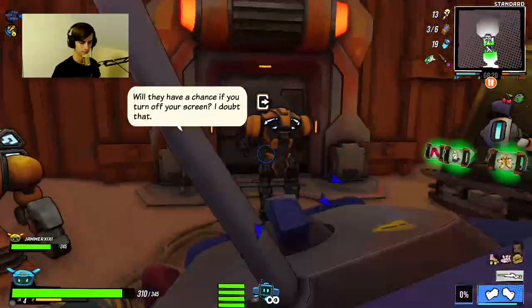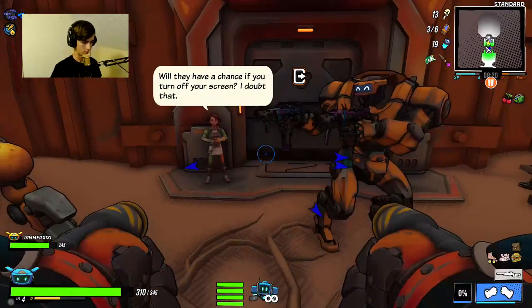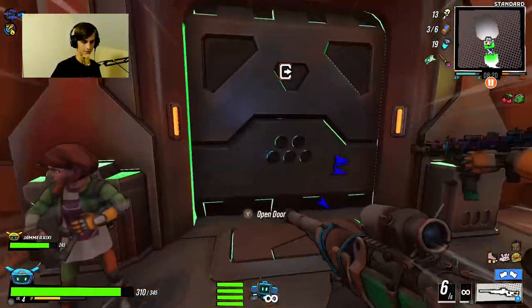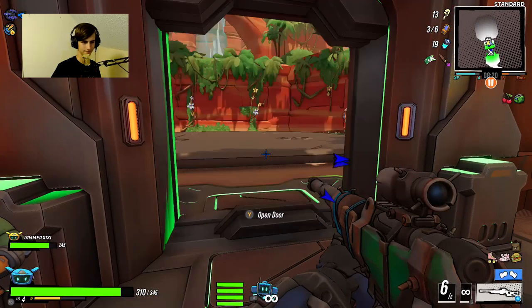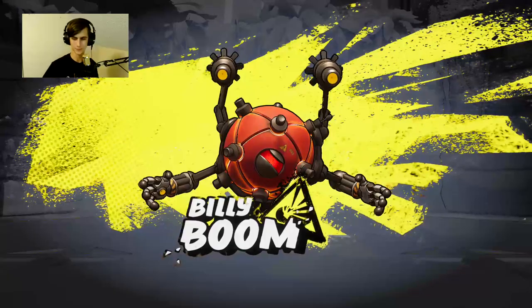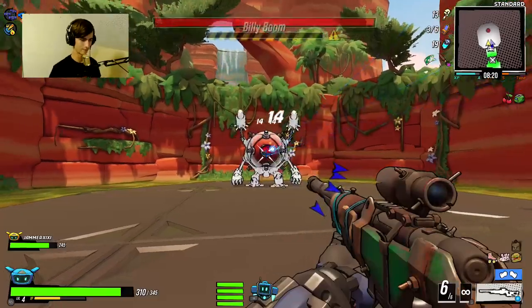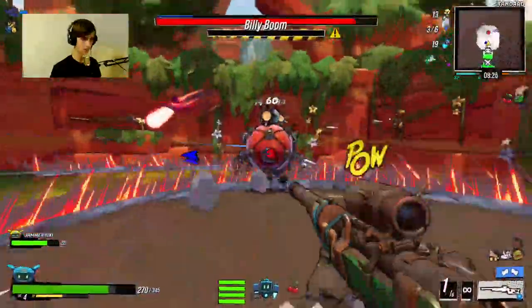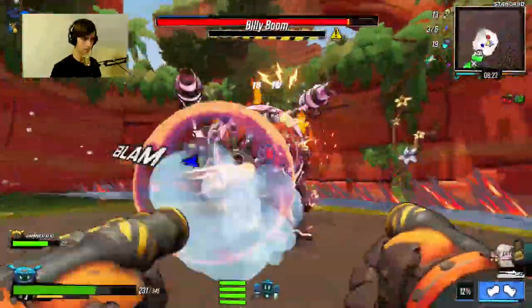Why do you have more health than me? Because I've upgraded myself. Hey, you ready to have some fun? Yeah. Bon voyage! Billy Boom. Just shoot him as fast as you can. It's not gonna be fun for a good while.